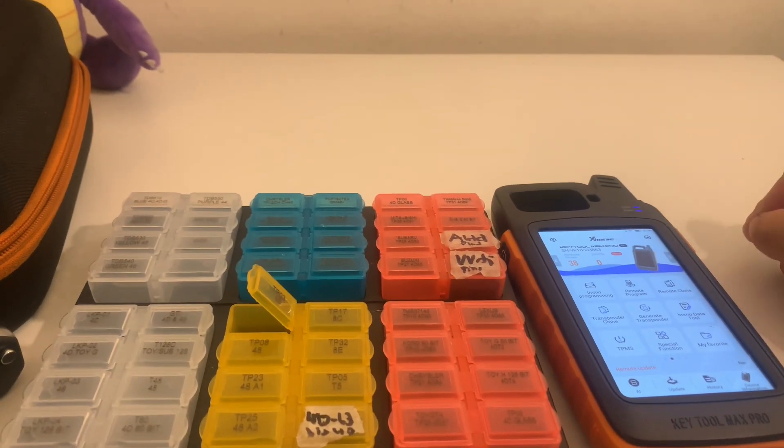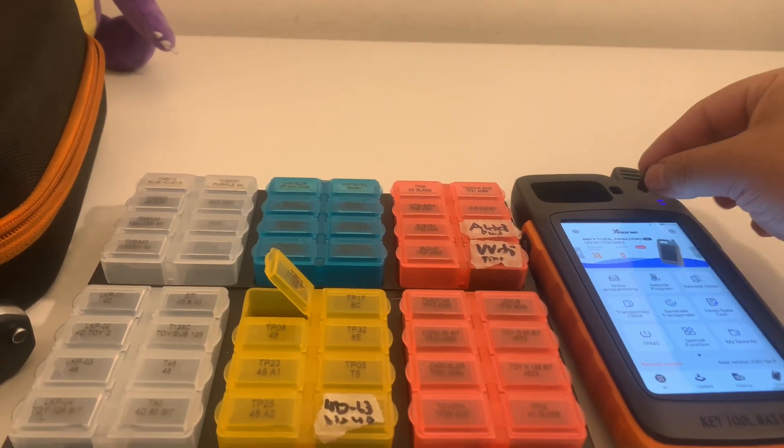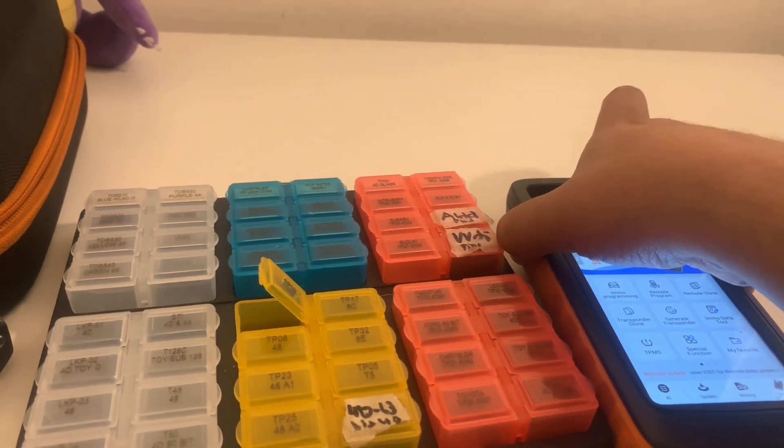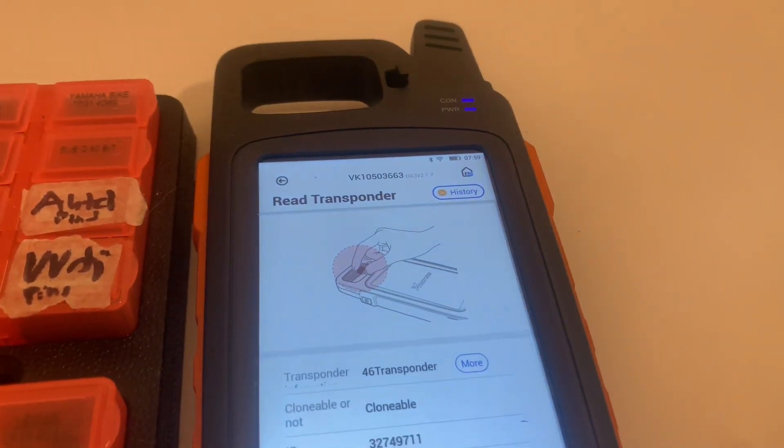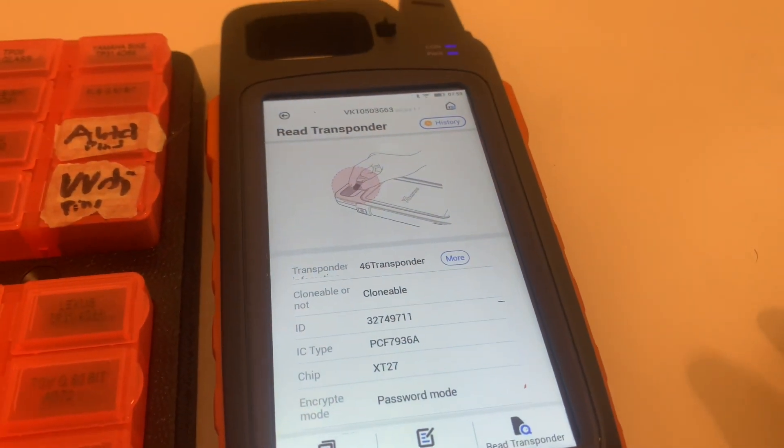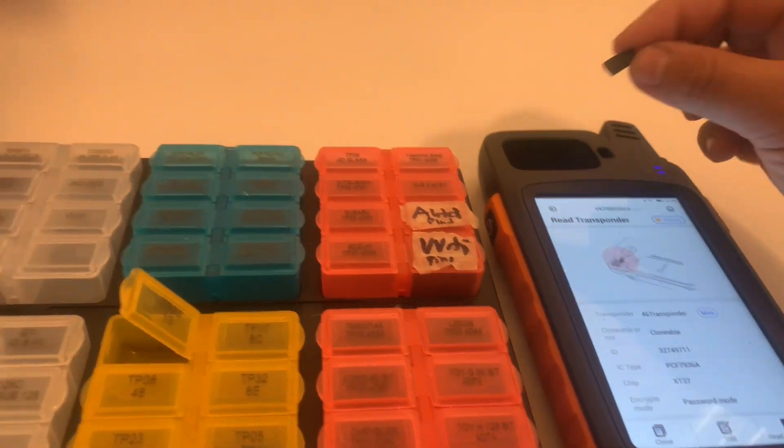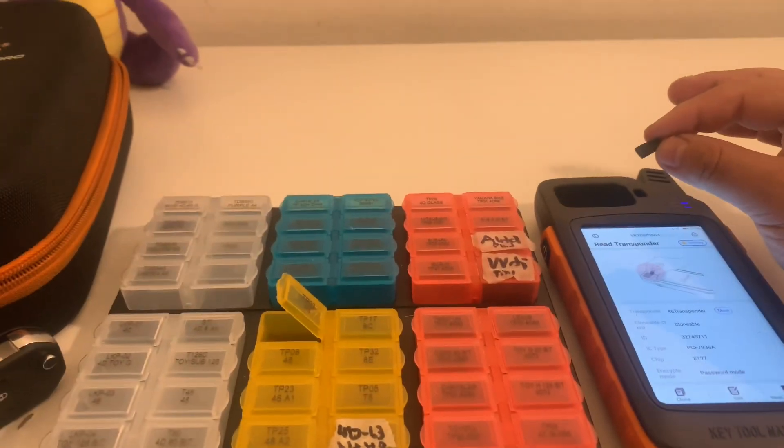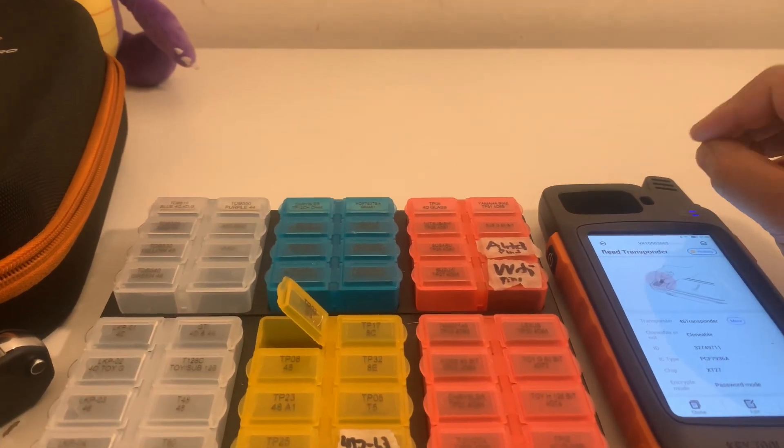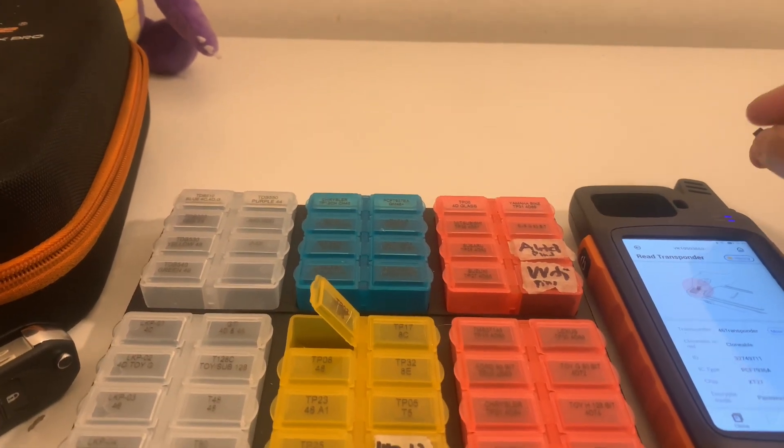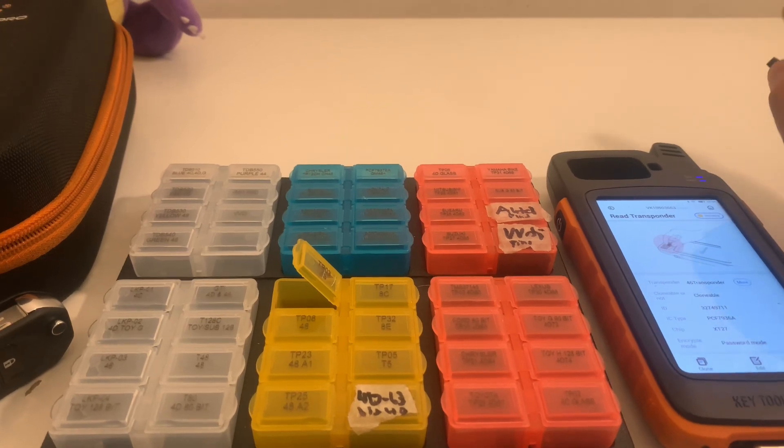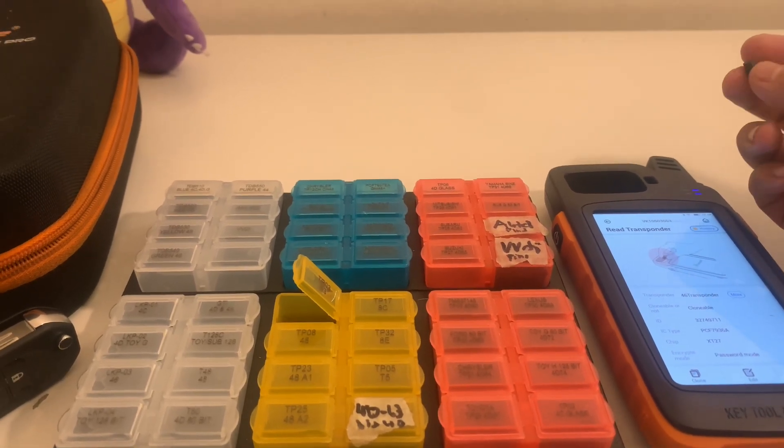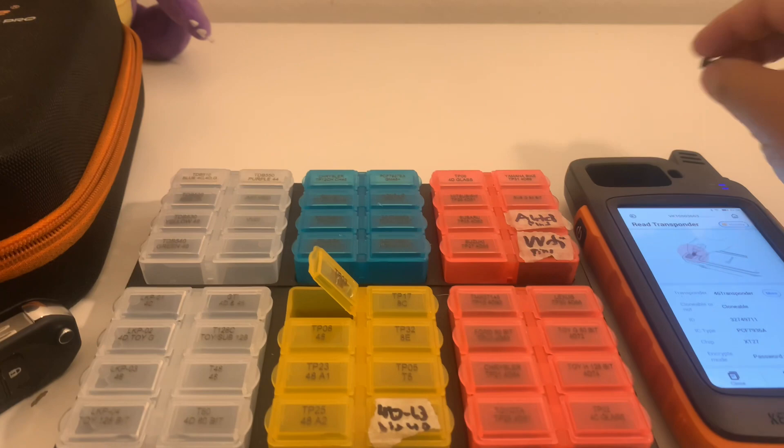Now moving on to super chips for X-27 chips. That's an X-27 chip. These go hand in hand with the universal key system, because you'll use these a lot for, for example, the shells. If you're just cloning a key, you'll put it in. As you saw with all the inserts where you can put them in. They also work with the KeyDIY or X-Horse remote.